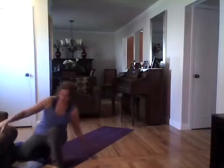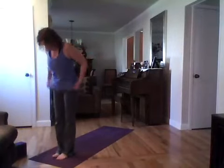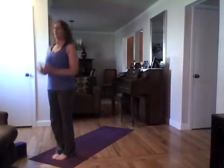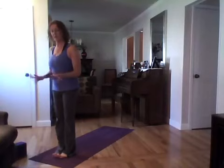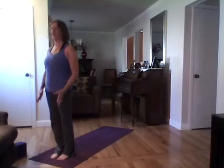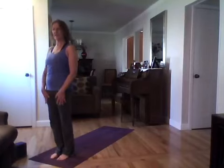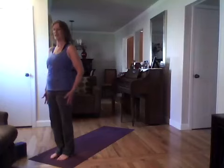And however you can, we're going to find our way into Tadasana, Mountain Pose. You're going to end up standing at the very top of your mat. Allow the big toes to come together. So you want your big toes to touch, and you want to allow yourself to just kind of maybe lift the toes, rock forward and back, just to establish the sense of how your feet feel on the mat. Let the arches start to lift as you stop the rocking motion, and then just feeling that lift out from the floor, opening your hips out slightly to the side. So you're feeling your inner thighs engage, pulling in as the outer thighs rotate open.